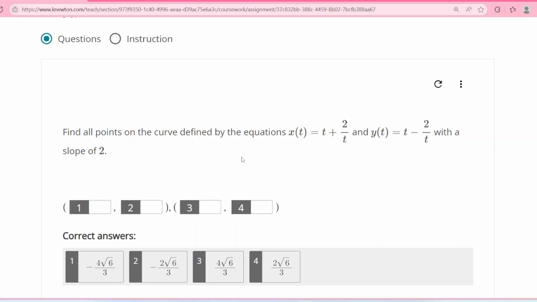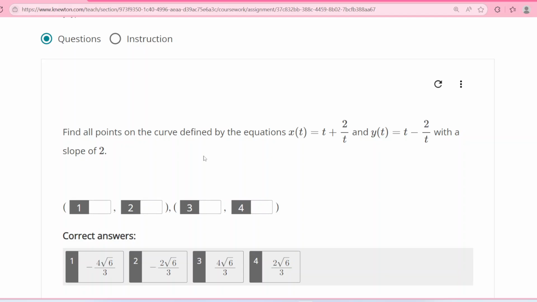Now, I would also recommend that you pause the video if you have some sort of familiarity with the topic. Try to work out the question yourself, and then come back and watch me go through it just to see how you're doing, compare your work to mine, see how well you're picking up the material.